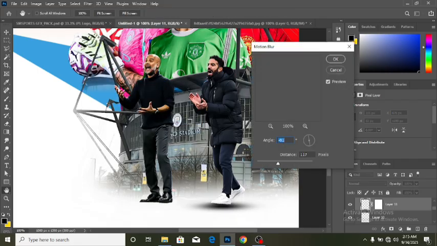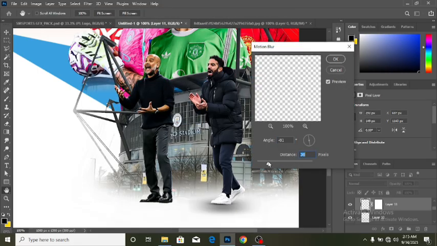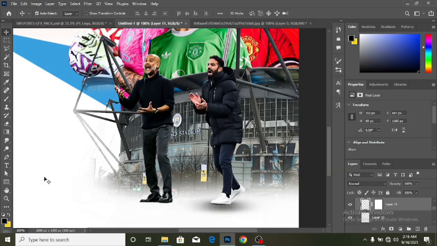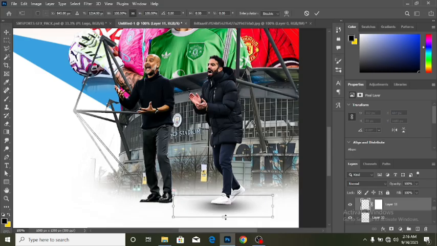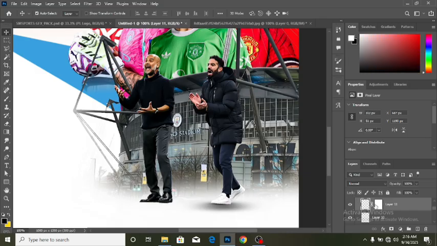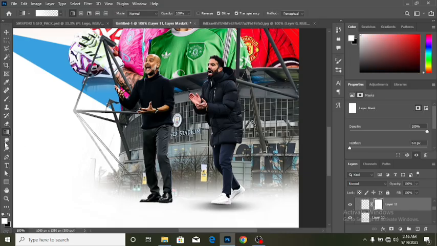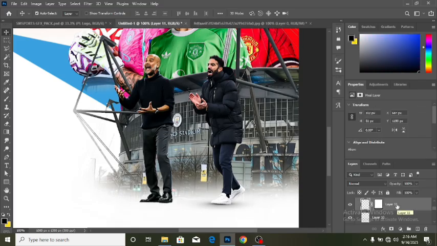Yeah, but I feel like that was too much, so I'll just reduce it a bit, and that's okay. So I'll make a selection using Ctrl T, make it slant a bit just like that, and then I already created a mask beside it, so I'm going to fade using my gradient map. Make sure it's set to black and white, and you can find that in the basic option. Now I'm just going to fade the edges. So now as you can see, we already have a realistic shadow.